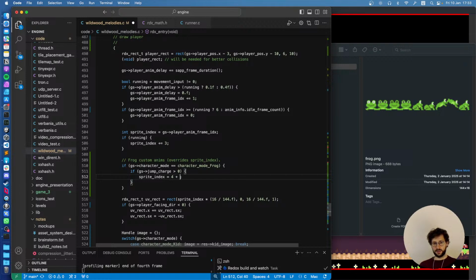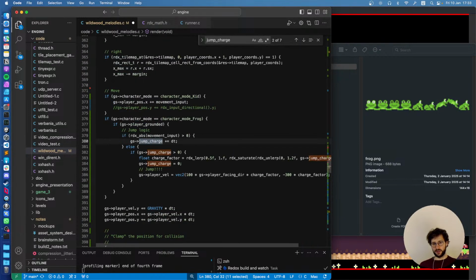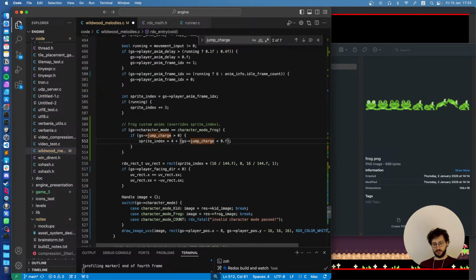And plus, if we are more than halfway through the charge, actually this is the time that we've been holding. So since currently the maximum charge I think is holding for 1.2 seconds, maybe let's put like, it's not quite half, it's a little bit more, but I think it will feel better perhaps.